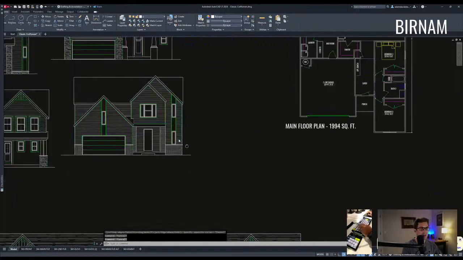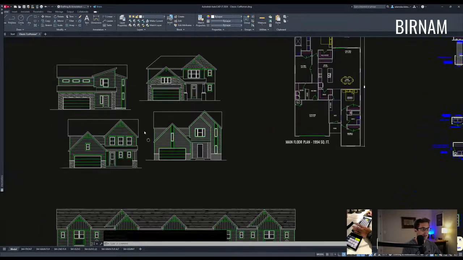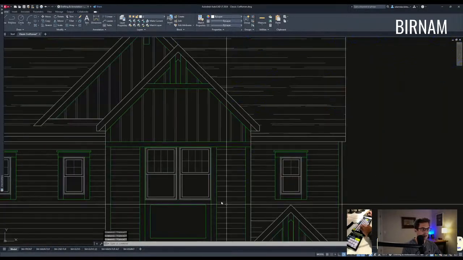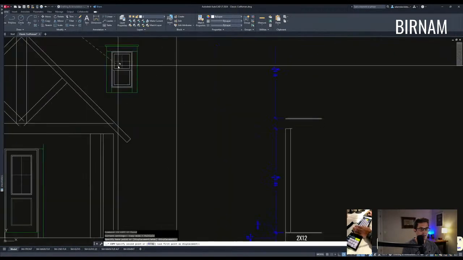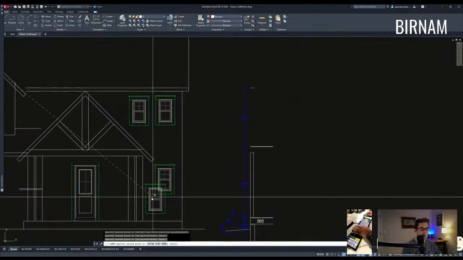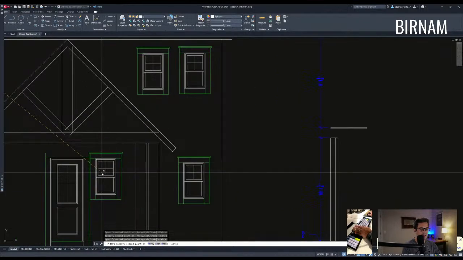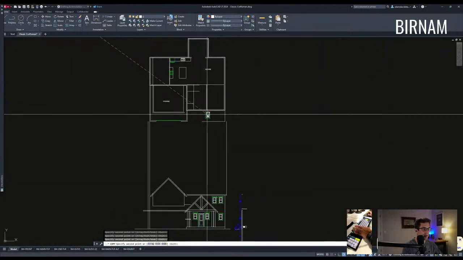I would probably show, which windows do I want? Maybe these guys. Probably show like a couple there, maybe one here. Do we have room for those in the foyer? That could look really sharp if we do. No, we don't.